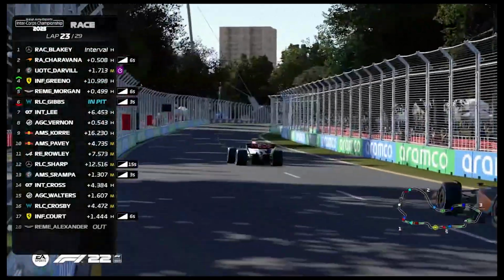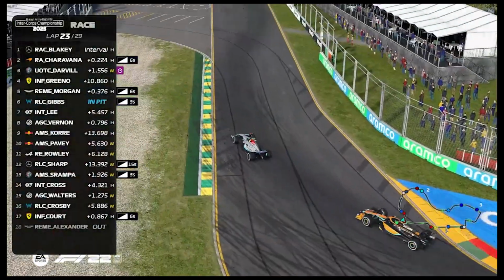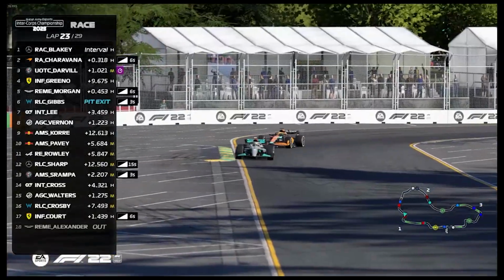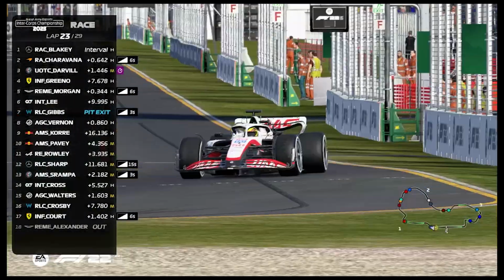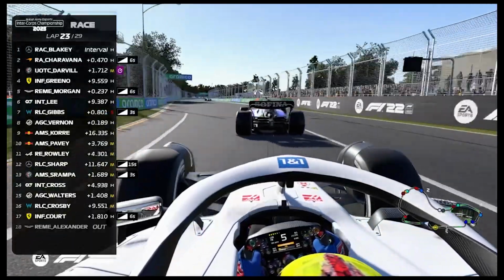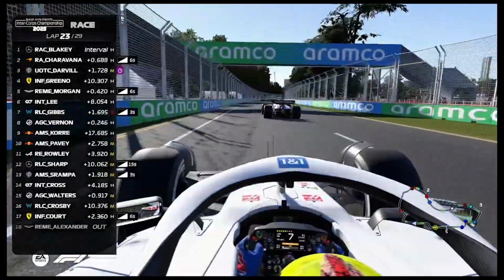Not sure what the game plan is, as Gibbo has boxed off that second set of mediums, probably for a set of softs now. Maybe take the fastest lap point and see what other positions he can overtake. He's going to come up behind Lee and Vernon. It's going to be very, very close between the two of them. He's come up right behind Vernon. Much colder tyres. They are soft, but much colder. Should only take about half a lap to warm up.